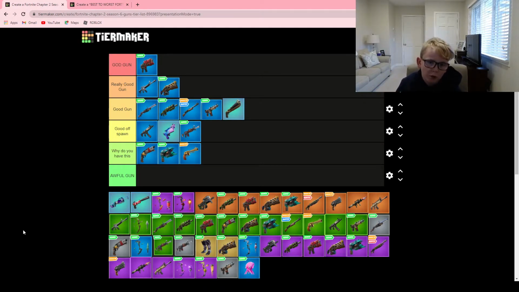know why someone would want to wield this the whole game over a blue AR. I guess even a Primal AR is better than the Makeshift, in my opinion, because it doesn't spam. It's more like an AK, and if you want to resort to spamming somebody, because that's what a lot of people do these days, they literally just spam, it's really not that fun, so I'm just going to put it on good off spawn. Next we have the Bandage Bazooka.